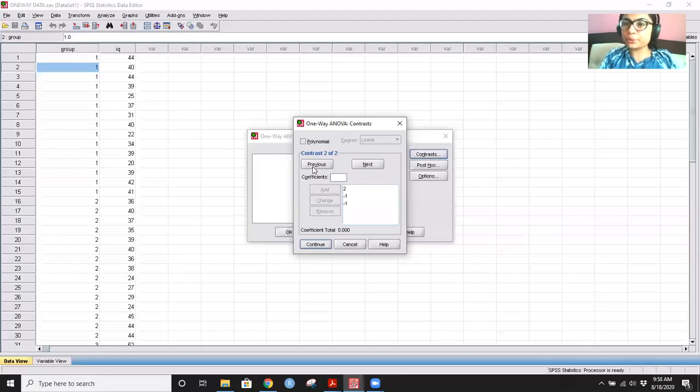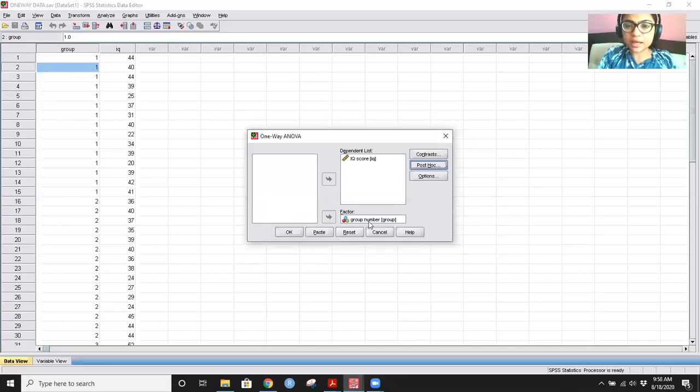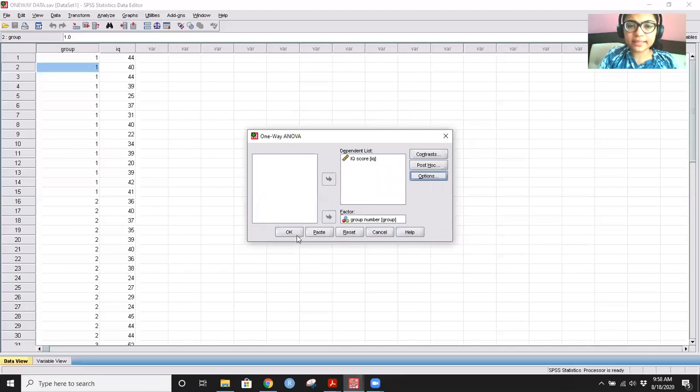So you can look at both the comparisons. One is 1 - 1, 0, that is group 1 versus 2. Another is group 1 versus 2 and 3 combined. So I say continue. Also in post hoc, when I take Tukey, I also have to choose a level of significance. So I'm choosing it to be 0.05. That's the 5% standard level. Continue. I think I'm done here. We looked at descriptives, homogeneity, and means plot in the earlier lecture also. I'll just tick them anyway and click OK.